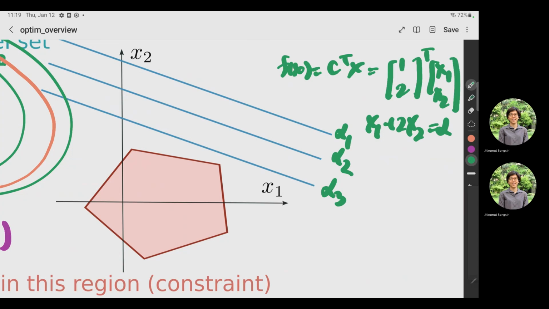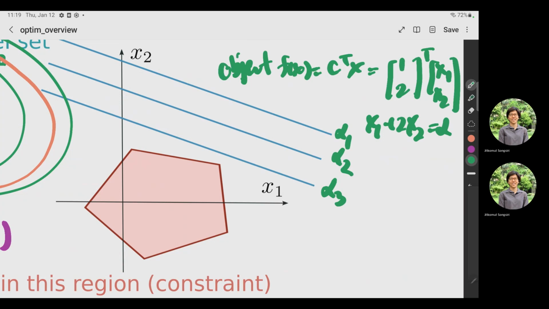Which one is the biggest value of alpha? Yep, alpha 1 is the biggest, alpha 3 is the smallest, right? Now I say my linear function is the objective function. I want to minimize the linear function. But as we saw before, the linear function alone is unbounded below, right? Obviously. So minimizing the linear function alone does not make sense. That's why we have the constraint.